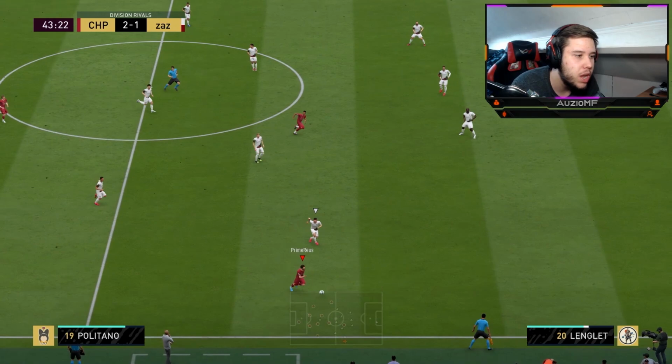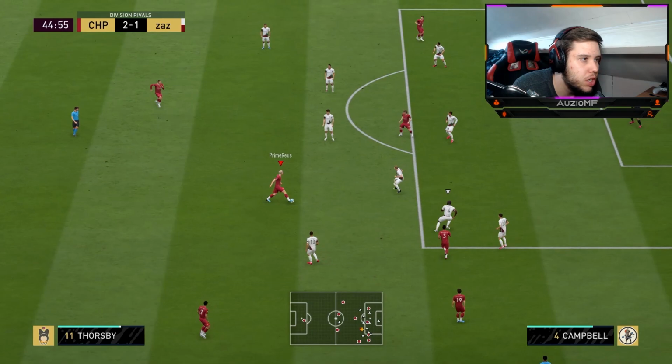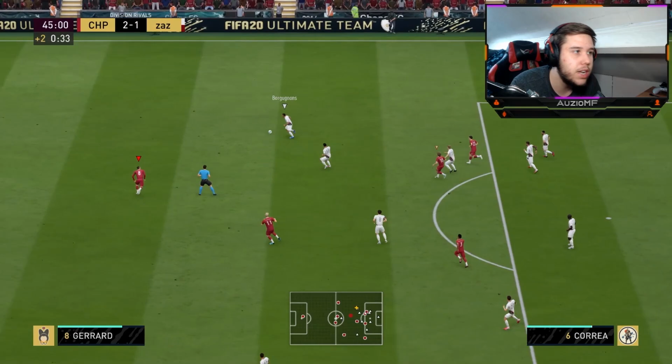Nice. He's there for a passing option. I love that. I'm just going to wait for Dalglish to kind of turn, which would be kind of nice. But he didn't end up turning into the wide open space. So, so confused about that.